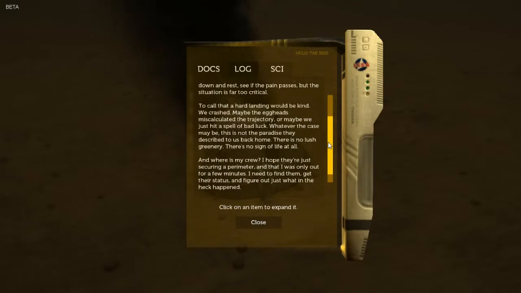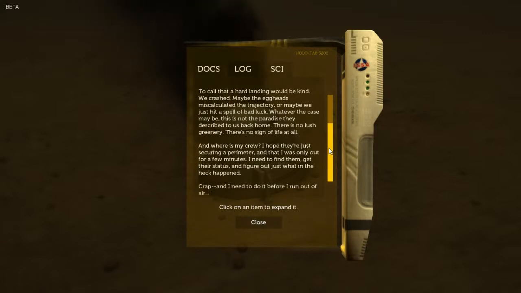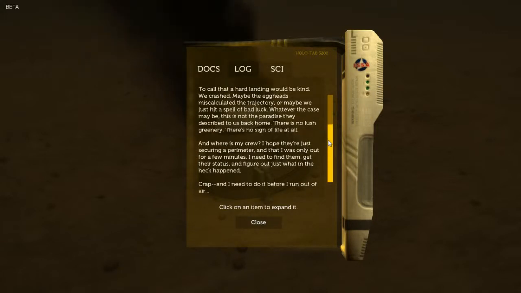To call that a hard landing would be kind. We crashed. Maybe the eggheads miscalculated the trajectory, or maybe you just hit a spell of bad luck. Whatever the case may be, it's not the paradise they described to us back home. There's no lush greenery, there's no sign of life at all. Where is my crew? I can hope they're just securing a perimeter, and that I was only out for a few minutes. I need to find them, get their status, and figure out what in the heck happened. Crap, I need to do something before I run out of air.